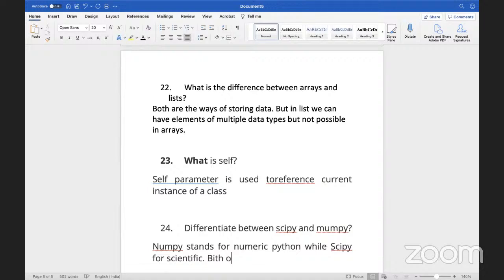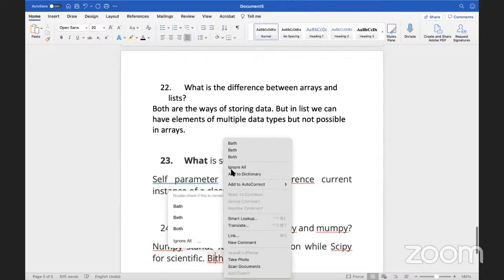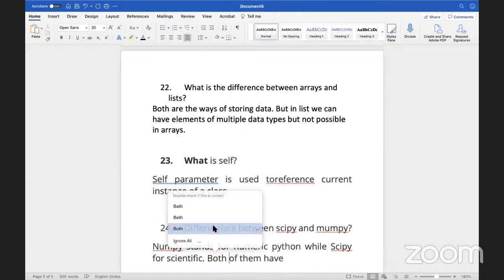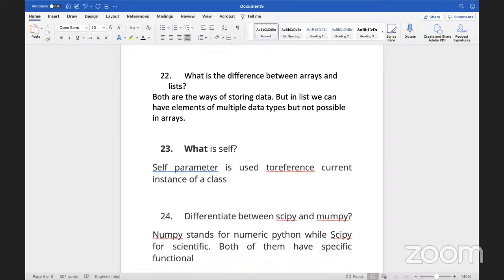Both of them have specific functionalities.